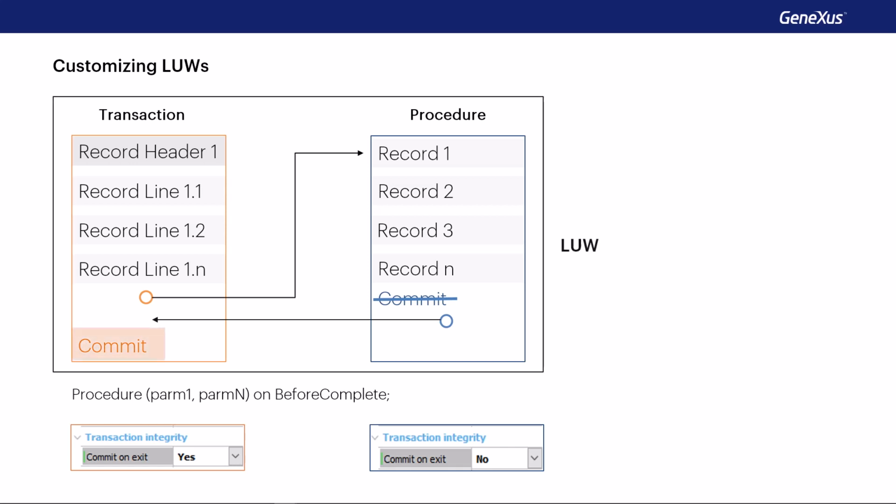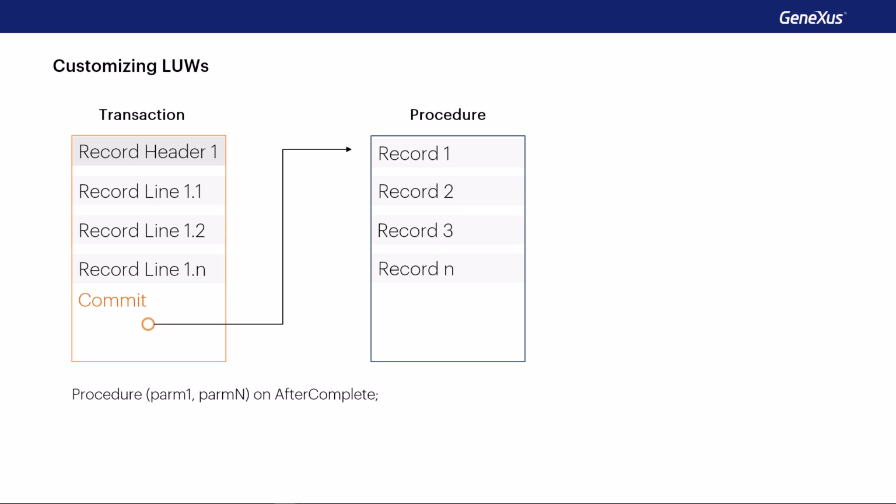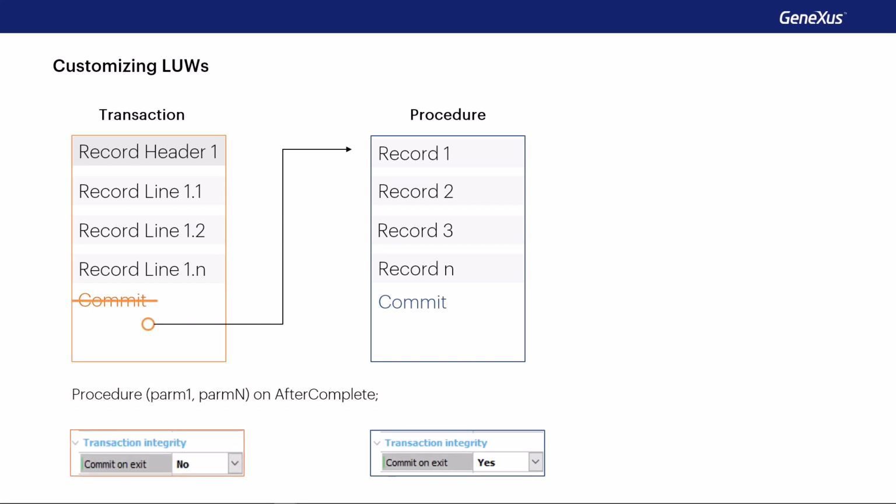Another option is to follow these steps. 1. It doesn't matter when the procedure is invoked, as long as it's after all the records, header and lines, of the transaction have been saved, even after where the commit would go. For example, on after complete. 2. As long as the automatic commit of the transaction is disabled and the automatic commit of the procedure is kept. By invoking the procedure at this point, we're sure that all header and line records will have been recorded. Then, the procedure will perform its database record updates and commit, thus committing all records, its own and those of the transaction.